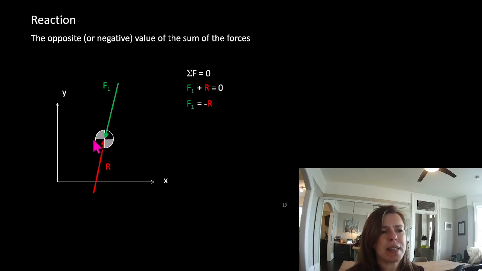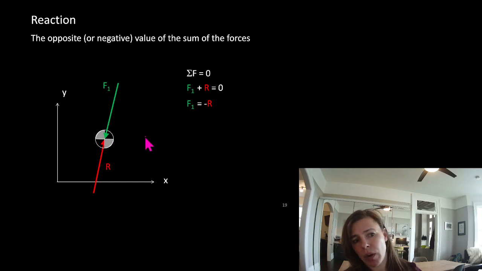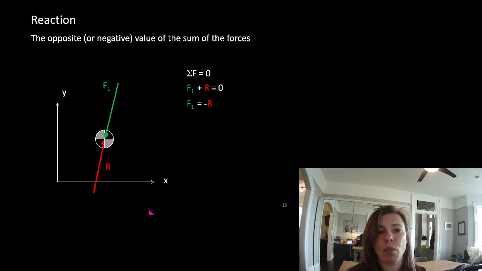What if we broke this out into principal axes? What if we looked at the x component of this pushing in this direction and the y component pushing in this direction? Well, we would have needed an x component reaction pushing that way and a y component reaction pushing that way. So we could do this by breaking it up into x and y's even still if we needed to.